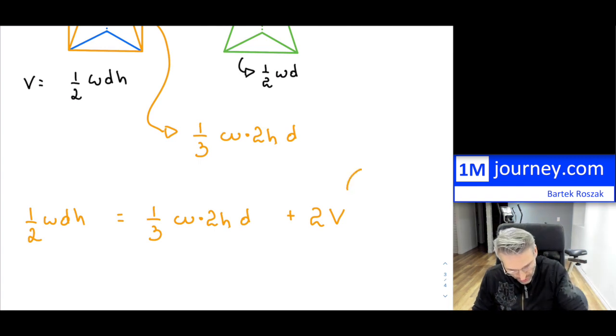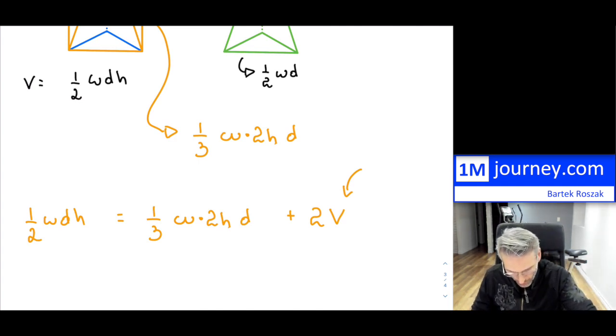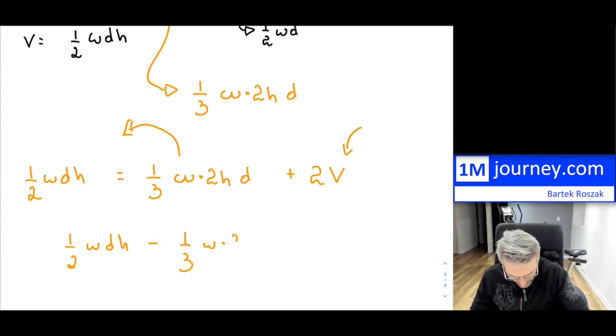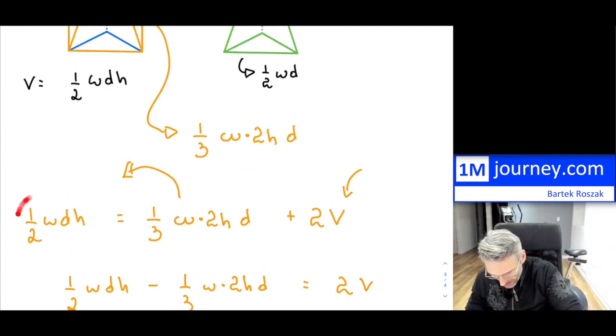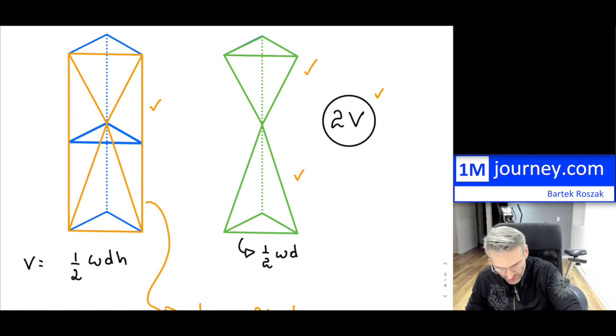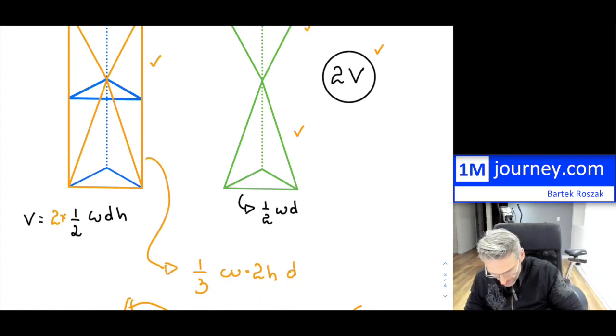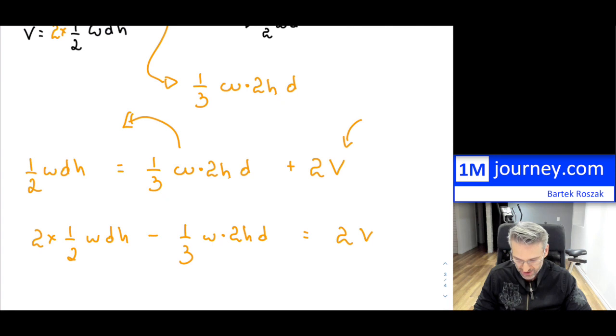Now let's actually solve for this V within here. So that's what I want to be able to do. So now I'm going to shift this entire term over to this side. So let's rewrite this. Oh, and by the way, because I missed this here, I just want to show you. This is no longer a half, right? Because that was the volume of just one pyramid, but we stacked them on top of each other. So this is really times 2 because we have 2 of these. So I have to be careful here. I'm going to put this times 2 like so.